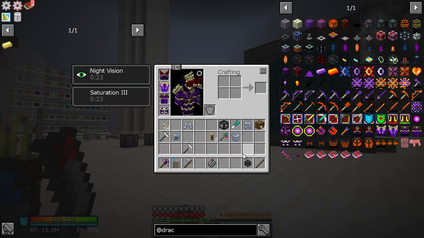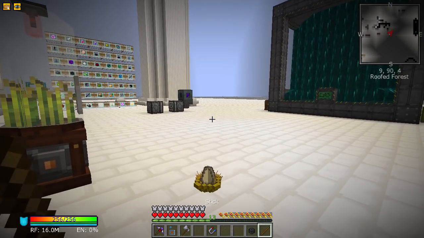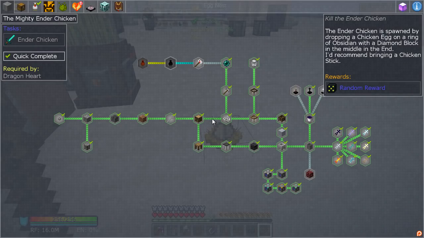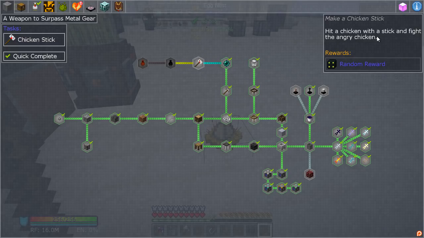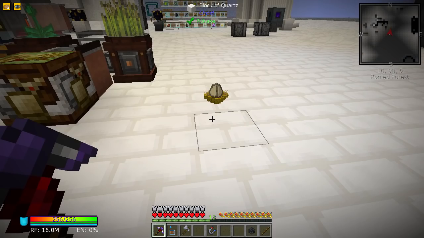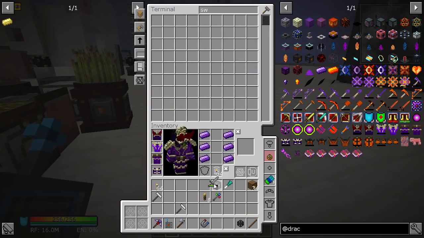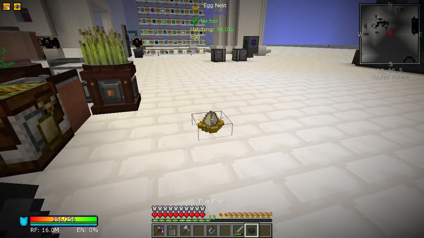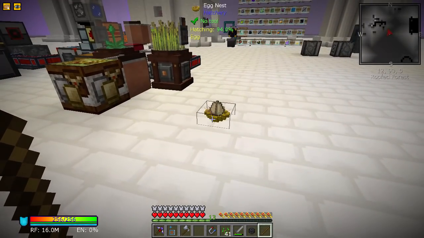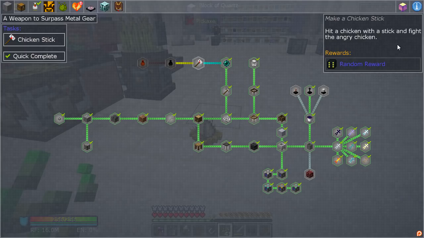So now, let us also get rid of our lovely osmium armor that we've been wearing all this time. Okay, so it's still at 91%. So what we need to do, well, let's actually read it. We need the chicken stick first. Hit a chicken with a stick and fight the angry chicken. And now I don't even have a sword at the moment. Do we have any swords in here? Randomly? We have my original stone sword that I had. I don't know what's going to happen here. I'm sort of interested to know. We might actually need to feed it some seeds as well, maybe, to grow it up. I sort of think. And it's just hit. Hit a chicken with a stick and fight the angry chicken.